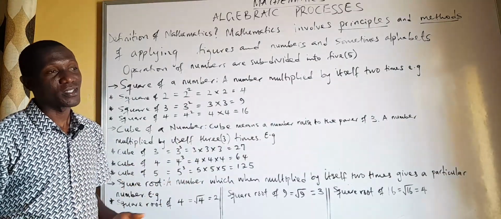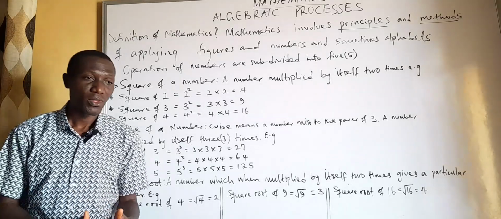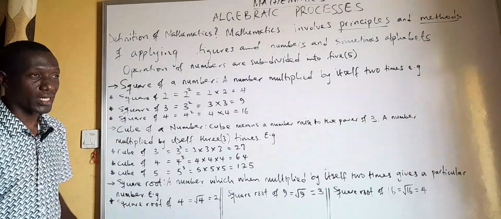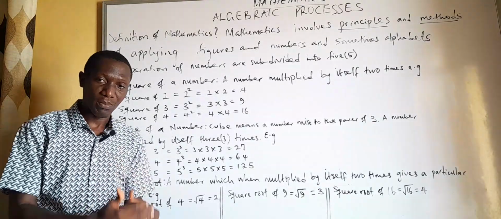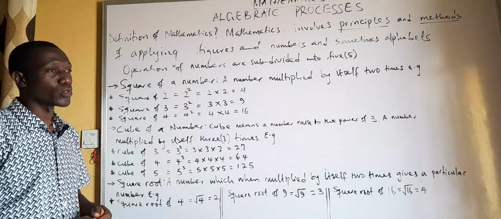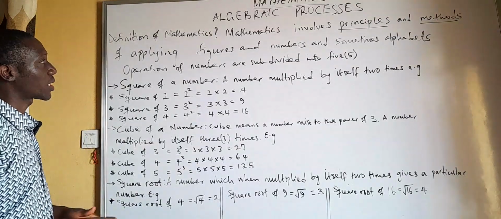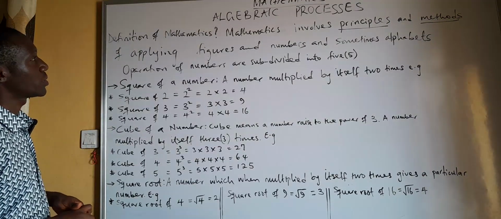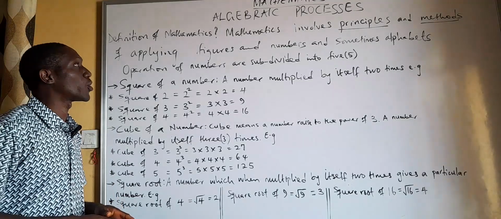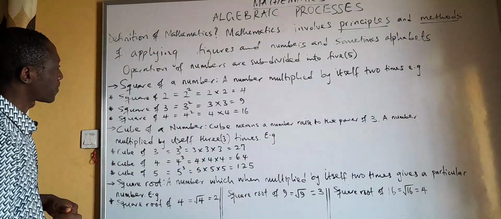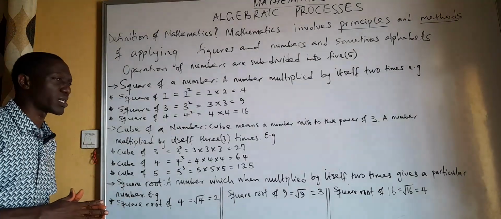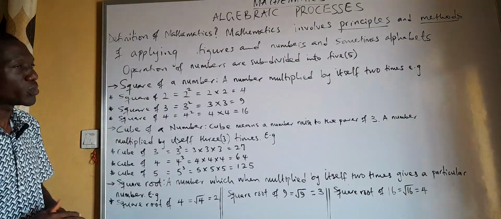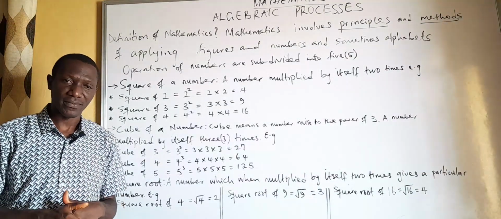endeavors in life, because everything we learn in class, by the time we get outside the class, we have to apply. There's a place of application. So in today's class, we are starting with the first topic, which is algebraic processes. Algebraic processes is the operation of numbers, which is subdivided into 5.